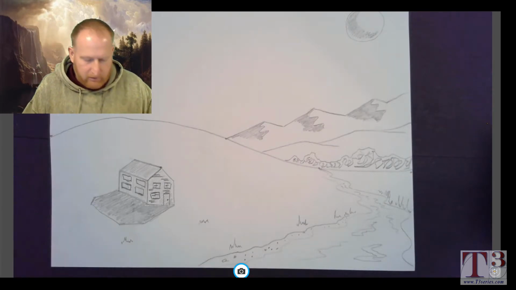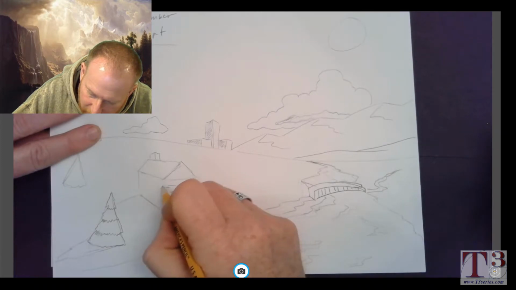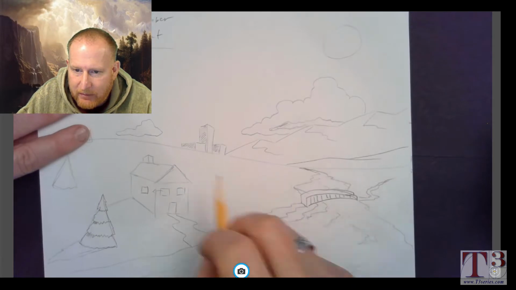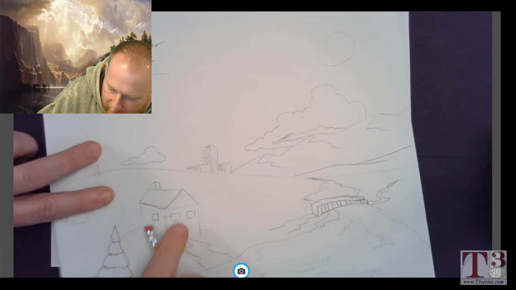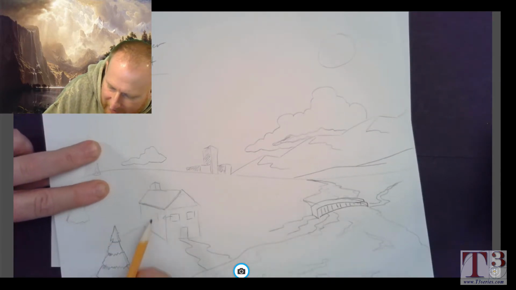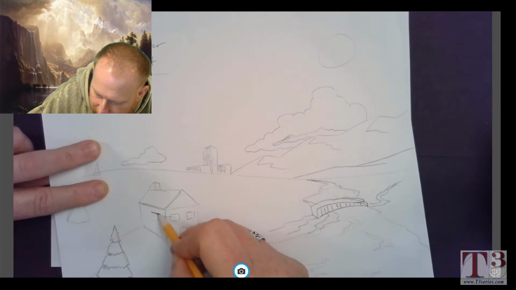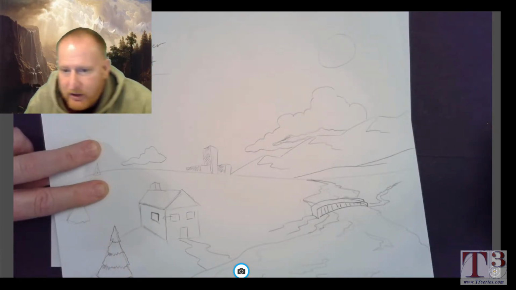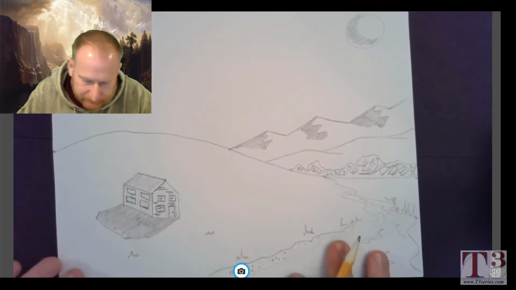Congruent. For instance, if I had a house that looked like this, and I just took this window and moved it over and made it like this, that wouldn't look right on the side because it's not congruent. Congruent means that the top of the window should be parallel with the top of the house. The side of the house should be parallel with the side of the window. The back of the house should be parallel with the back of the window, and the bottom of the house should be parallel with the bottom. And so that makes it look more correct, more congruent.